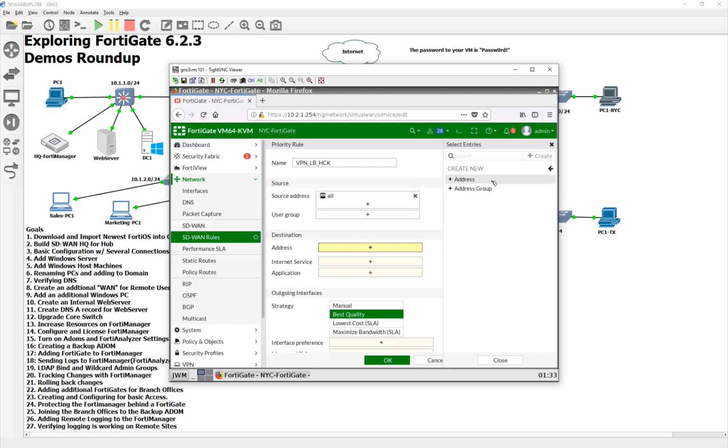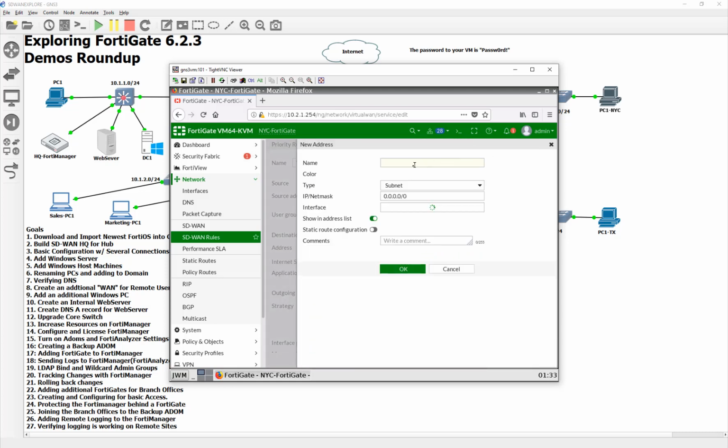So we'll say create new address. Loopback health check. I think I screwed up my naming convention. 10.2.7.0.0 with the /16.